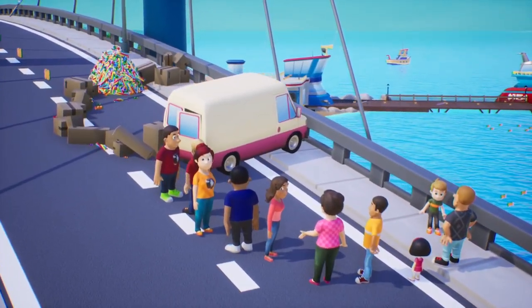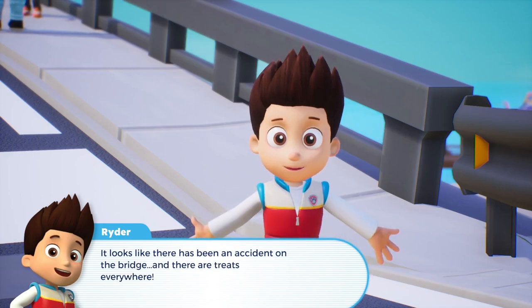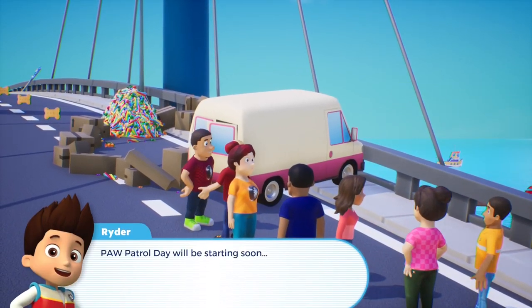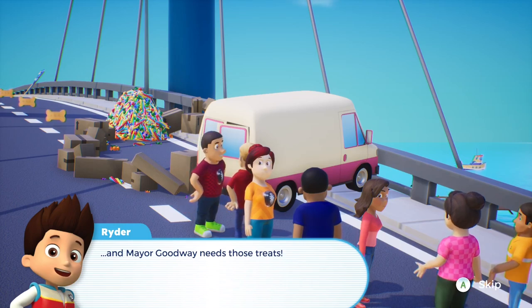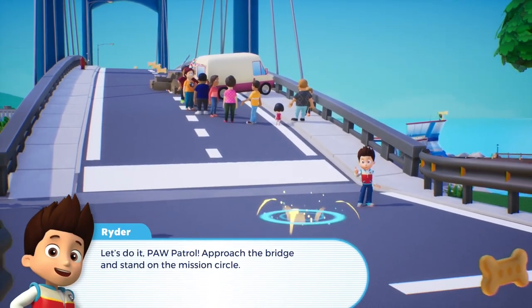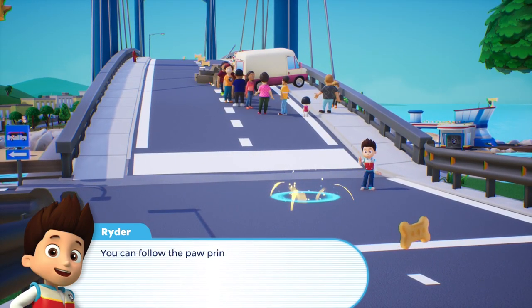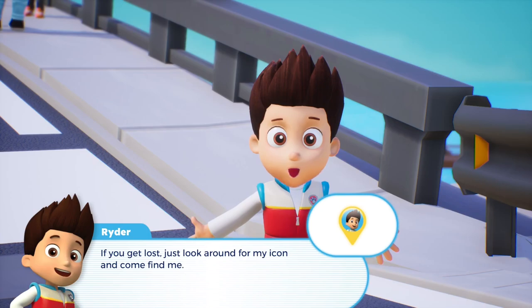Oh no! Look at all those treats. The candy. It looks like there's been an accident on the bridge, and there are treats everywhere. Paw Patrol Day will be starting soon, and Mayor Goodway needs those treats. We need to clear up this mess so the festival can continue. Let's do it, Paw Patrol. Approach the bridge and stand on the mission circle. You can follow the paw prints to find your objective. If you get lost, just look around for my icon and come find me.